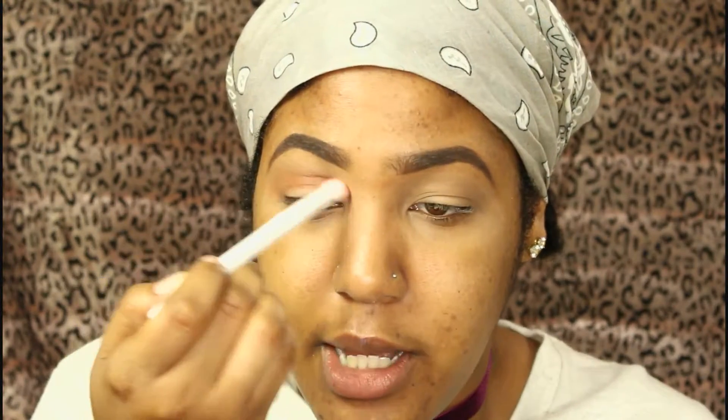It's going to be super simple. Don't forget to drag the color further down, because when I do my concealer it's going to be super close. I'm placing this in my upper crease and my lower crease, and I'm only using about two to three colors for this look — something really simple.